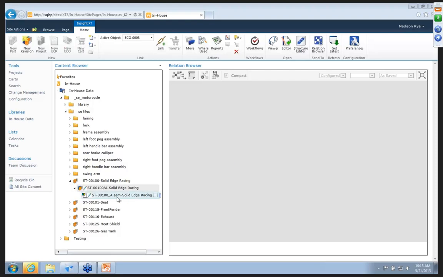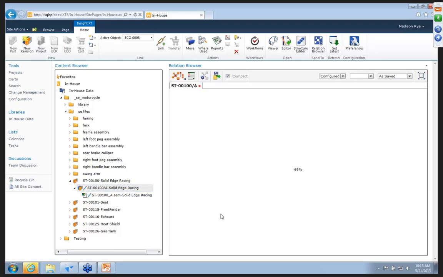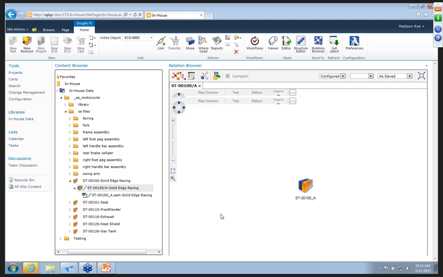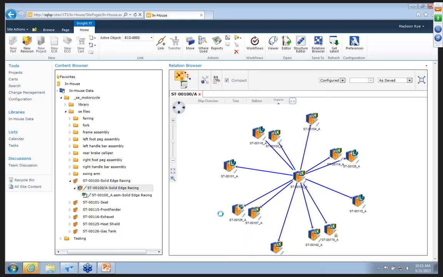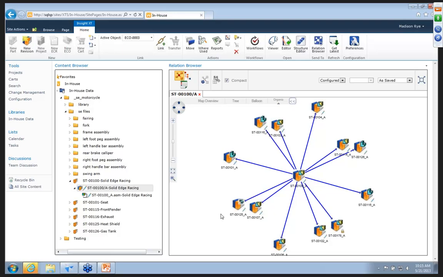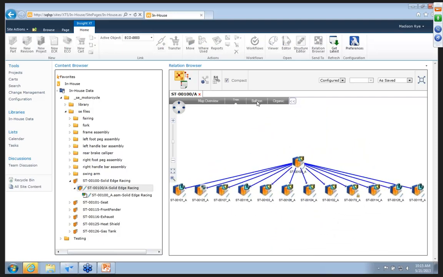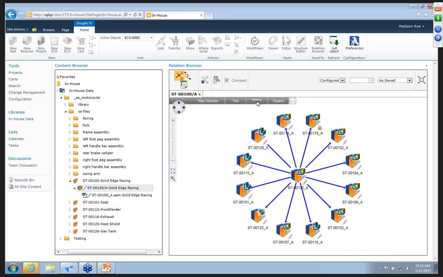It's available to be changed by those that have the right permissions. Now I can send this to the relation browser, and my relation browser is a way to navigate to see what's inside a container. Since this is an assembly, it uses other Solid Edge for SharePoint part revisions, and we can show it as a tree view or a balloon view or the organic that you saw.